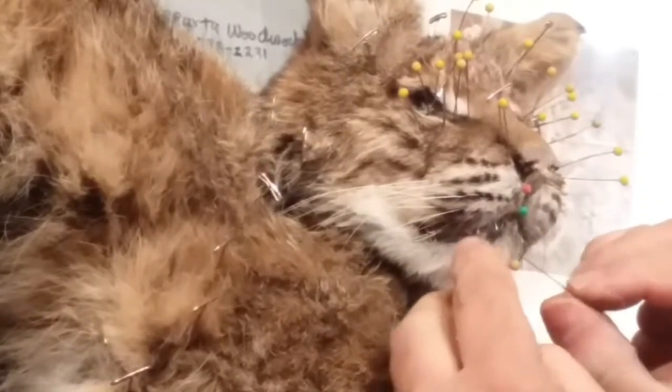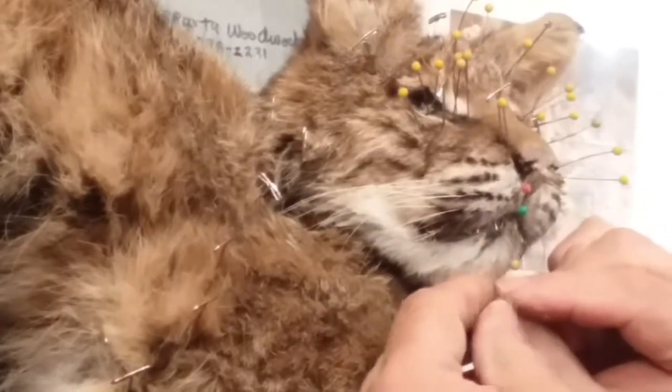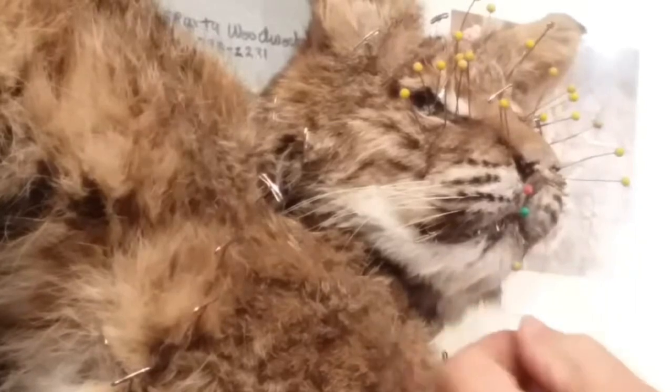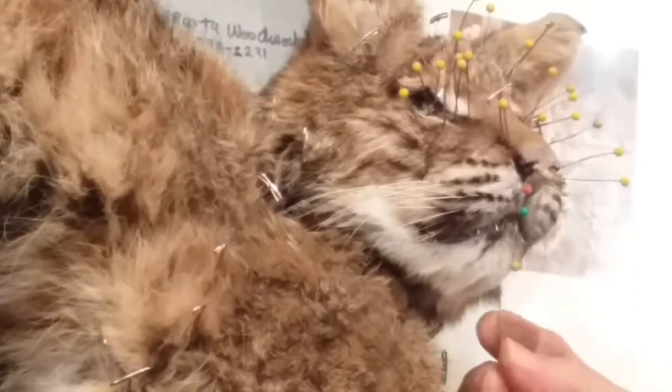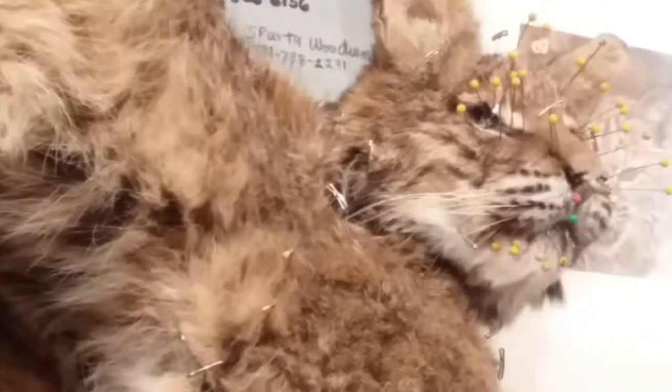These black things down here at the bottom, the little black streaks that come out from the lower lip. Use your reference pictures for all that stuff. I like going ahead and tucking that lip out of sight. We paint it back in anyway. Do the other side the same way.